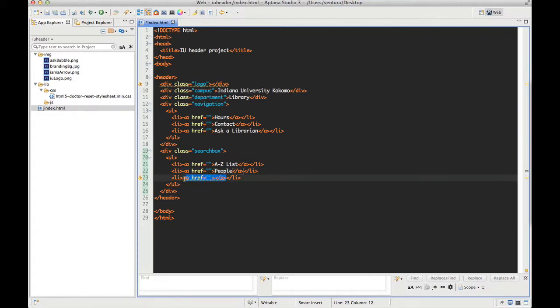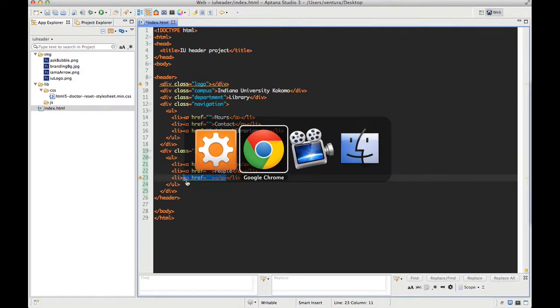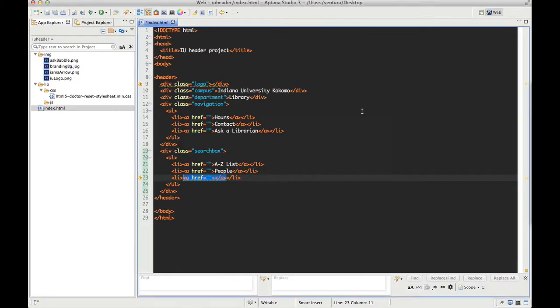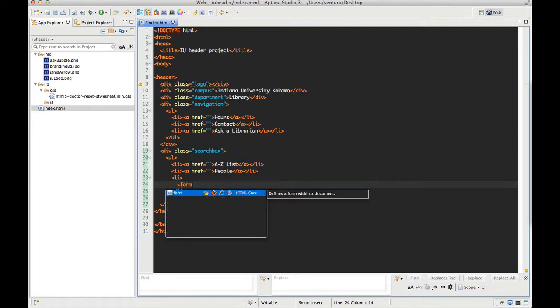Now this last list item here, if you remember, is just an input field. So I need to actually turn this into a form. I'm going to go ahead and get rid of that A tag. And I'm going to go ahead and add in my form tag here.